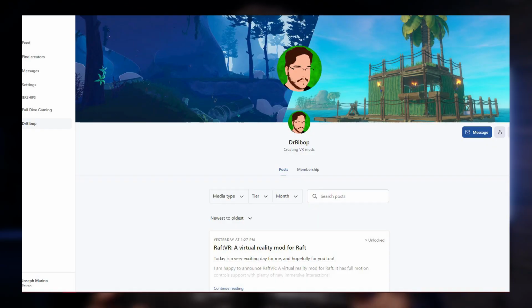And if you want to install this mod, as of right now, you do have to pay for the mod, which is about $4.50 or $5. September 17th, the mod will be completely free to use. To my knowledge, I'm not 100% sure on that. So without further ado, let's get right into the actual video.